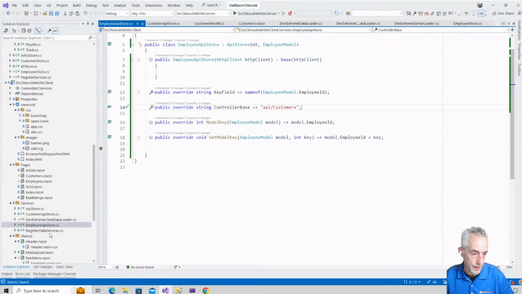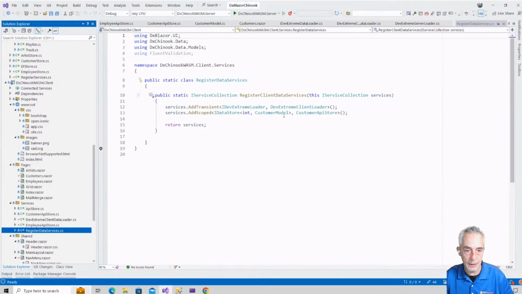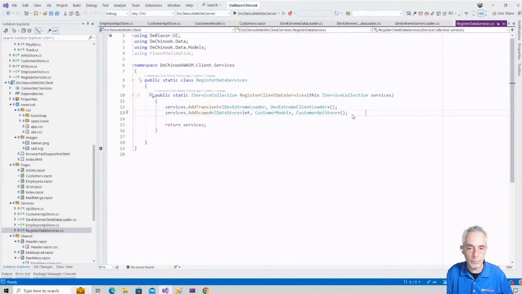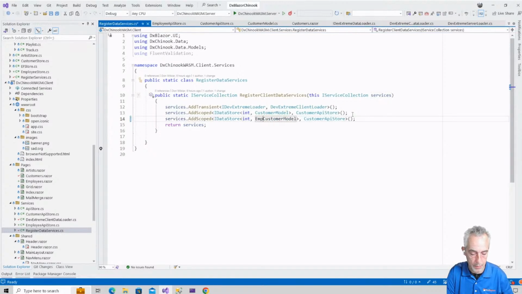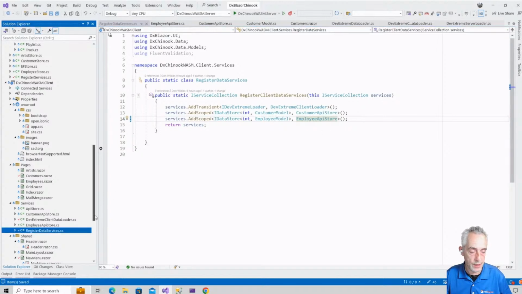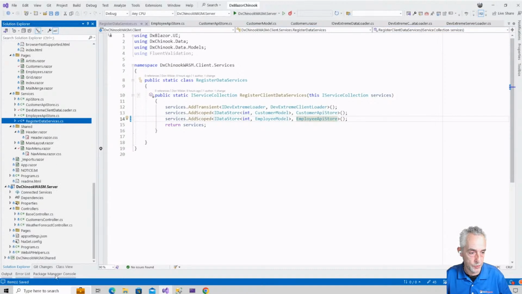All right, so if we now register this one by just copying this and changing it over, employee model to employee API store. That is set.